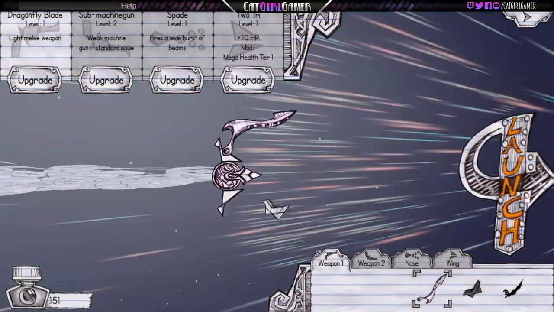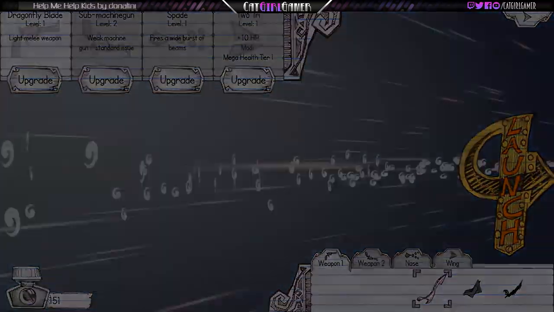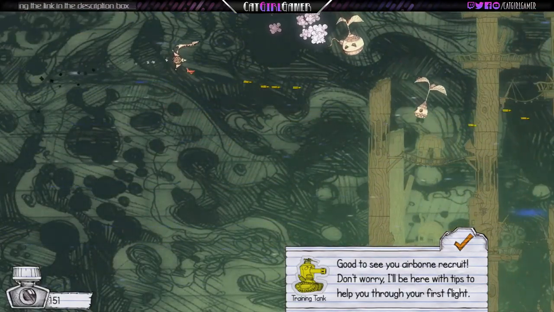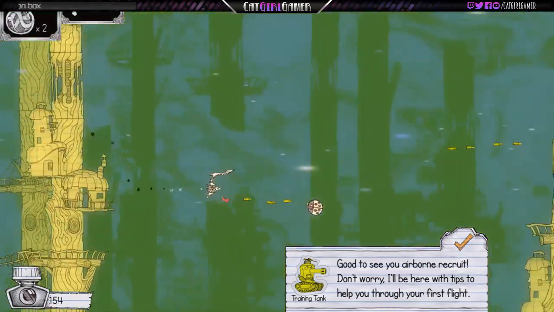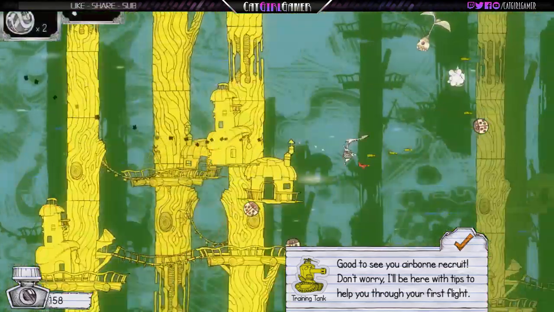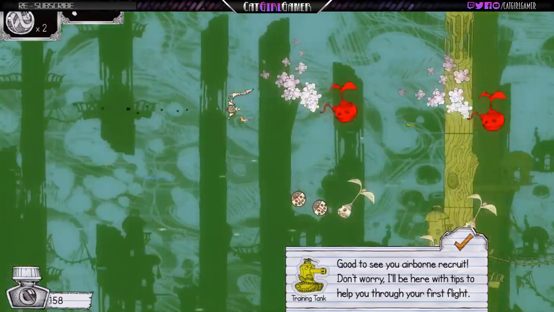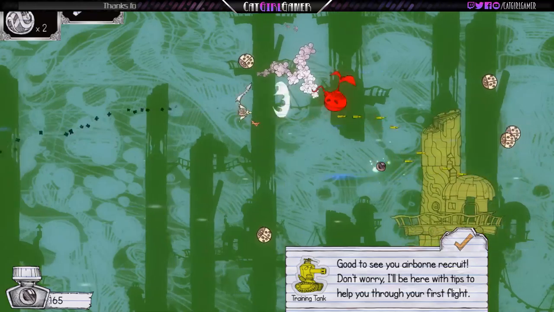Ta-da! I have 150. I probably don't have any more money for that. So let's take my machine gun. That's now upgraded. Although it doesn't look like a machine gun. But I'll take it. Wave 5. Oh, it's a teapot. I look like a teapot. Oh, okay. Little ladybugs. Oh, it shoots out things when it explodes.